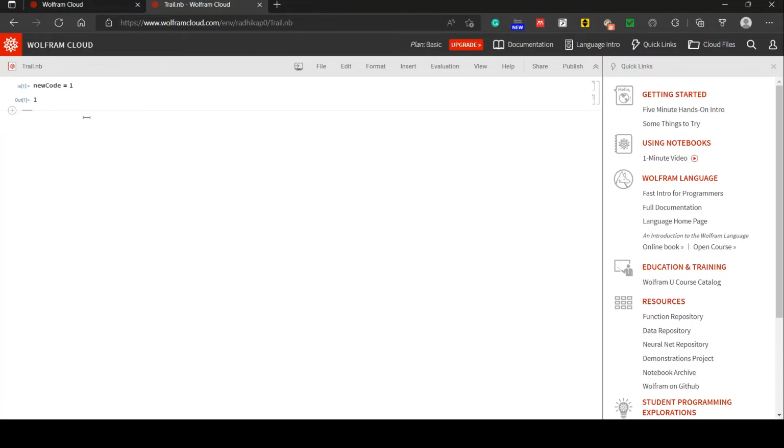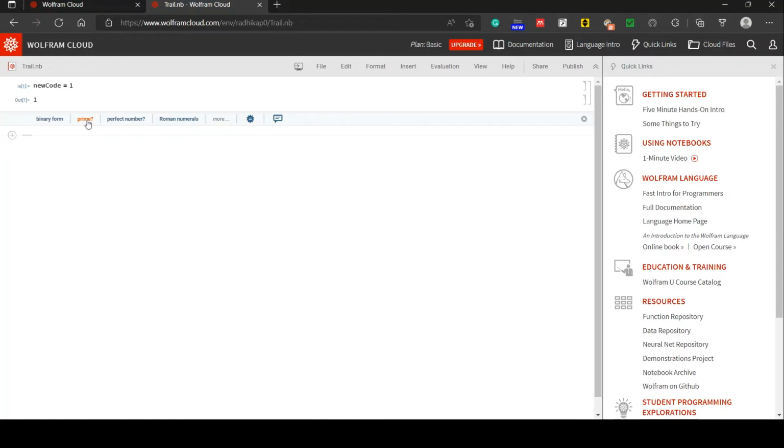So this is the cloud-based or browser-based software. You can see it's running directly through my browser. I did not have to download anything. I just had to sign in and create one free account, and I can use this notebook for free. So I do not have the purchased membership for Wolfram Cloud. I have only the free version in which my notebooks stay active for 30 days. So this is the cloud-based software.